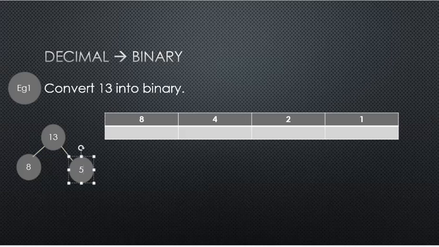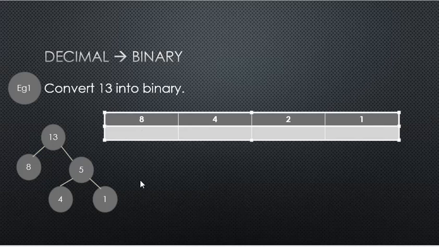So moving on, I now need to go further, because 8 is one of my digits but 5 is not, so I keep going. Can I break the 5 down using 4s, 2s and 1s? And the answer is yes, I can. In fact, the 5, I can use the 4, the next most, and 5 is 4 plus 1. And there we go. So what that in turn means is that I'm going to break down 13 into 8 plus 4 plus 1 using this table.